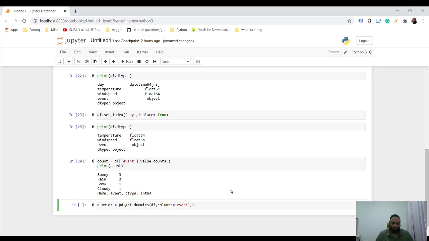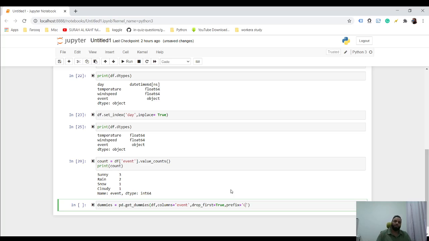This parameter is mainly because there's something called the dummy variable trap, which is when you one-hot encode these values, you need to drop one of those values. I won't go into the depth of that, but just know that it's something called the dummy variable trap. You can search on it online, or I'll make one more video about that later. And then prefix, just so that the columns are separate.